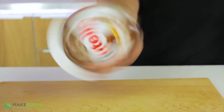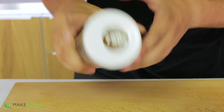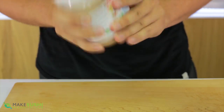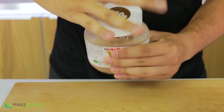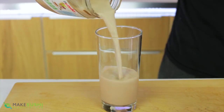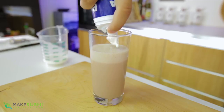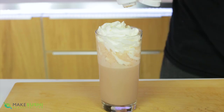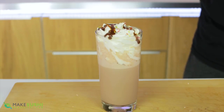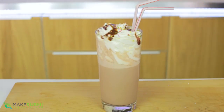Just keep shaking, and once you're done you'll see the chocolate paste start to release itself from the glass jar. Shake a little bit more and once it feels clean enough, open it up — no more Nutella on the inside. Pour it out into a glass: delicious Nutella-infused milk, basically a Nutella milkshake. My recommendation is to add a little whipped cream on top, maybe a little chocolate sauce, throw some sprinkles on there, add some straws, and enjoy.